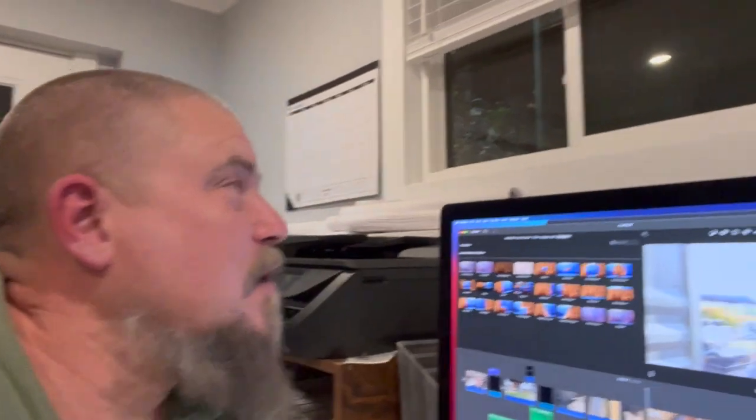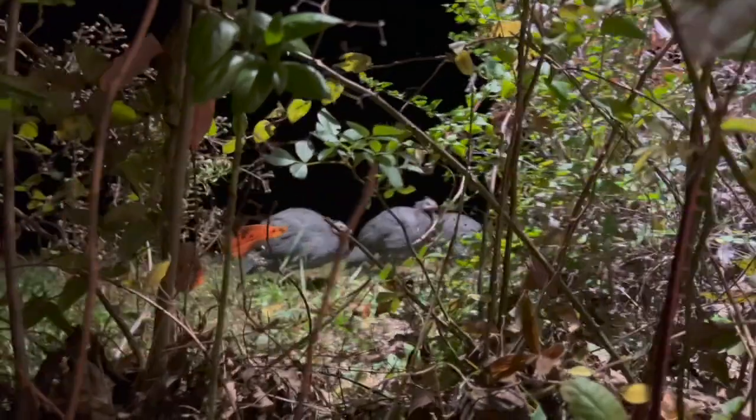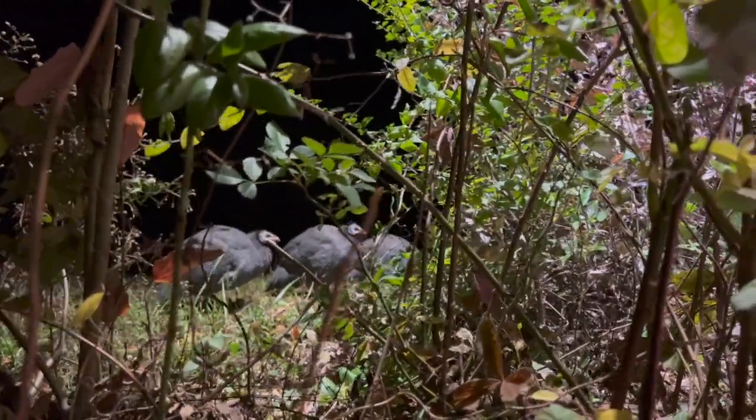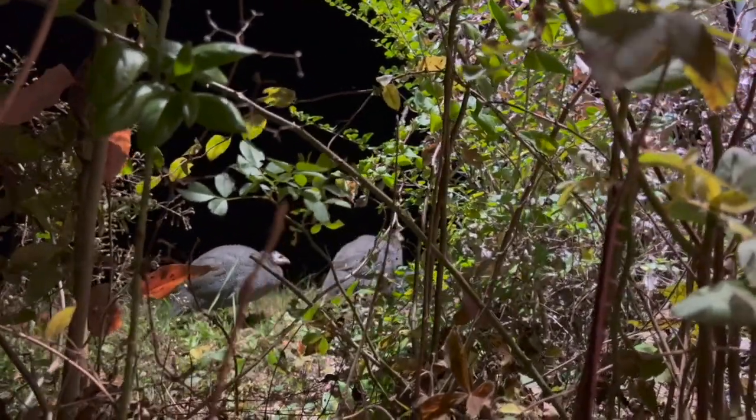I'm sitting here working on my video and I hear tapping at the window. I'm like, what is that? So I raise the blinds and the guinea hens are outside tapping on the window, since they've been out of the fence. Let's see if we can find them. There they are. They saw the window and came to say hello. I guess they're saying, hey, where's our food? All we're eating is bugs.